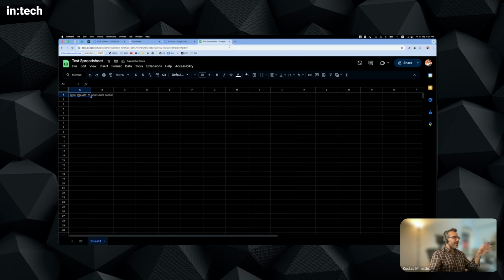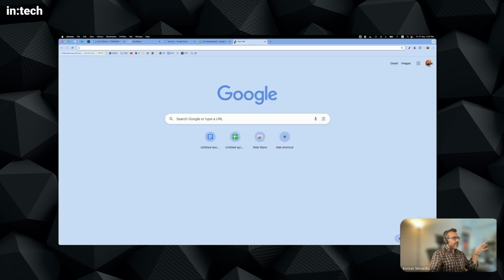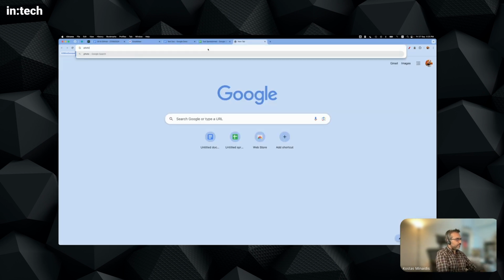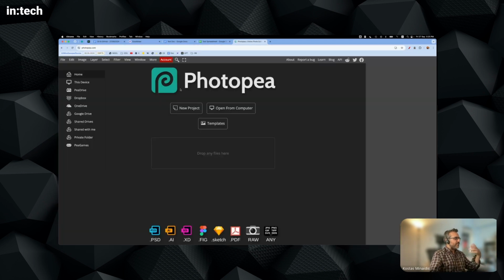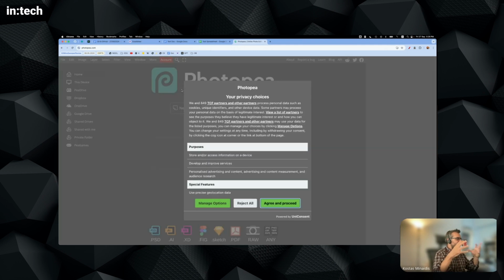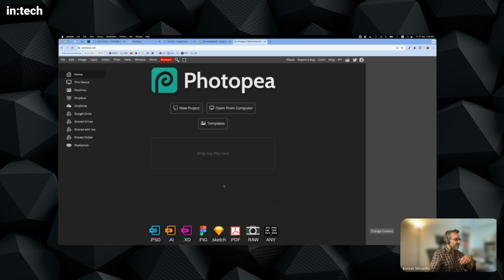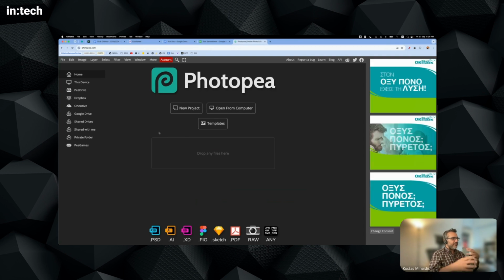And then I will also open up another software, which is called Photopea. We will share all these links afterwards. Photopea is a website that you can use to edit photographs. It's kind of like the free web version of Photoshop. You know Photoshop, which is an image editing tool. With Photopea you don't have to log in.